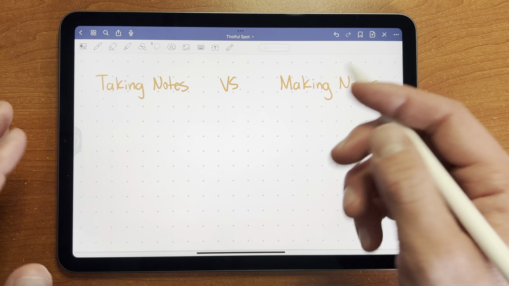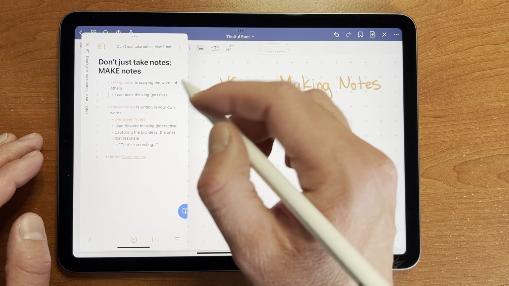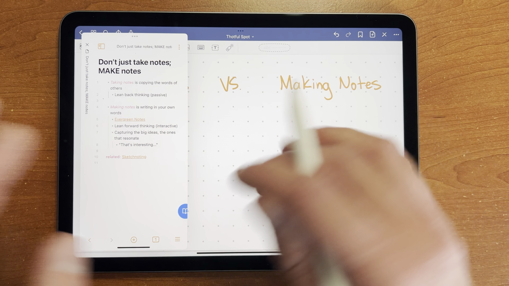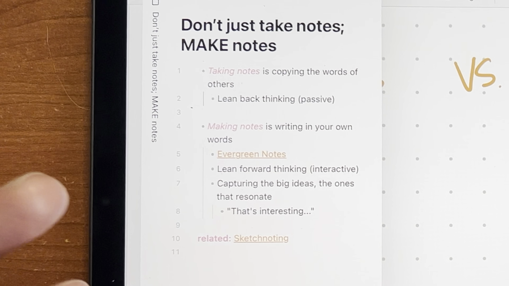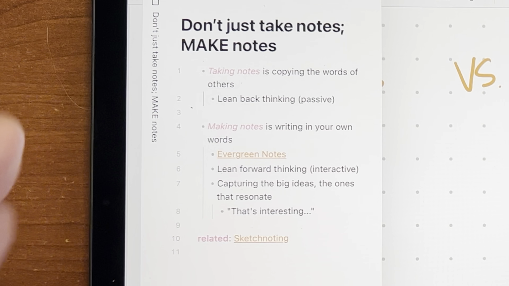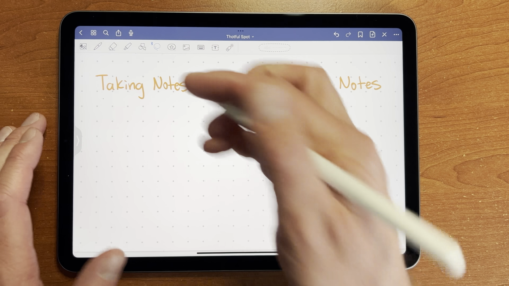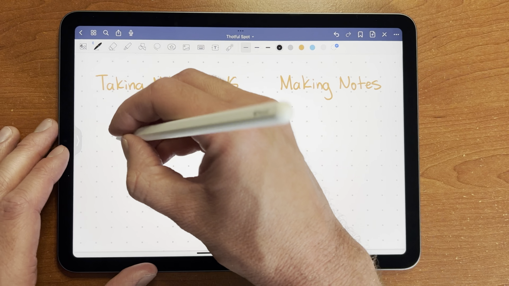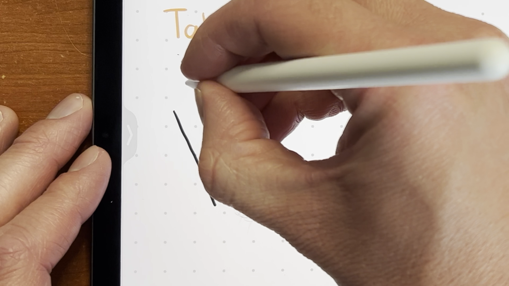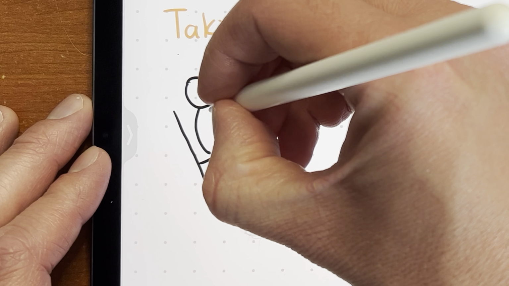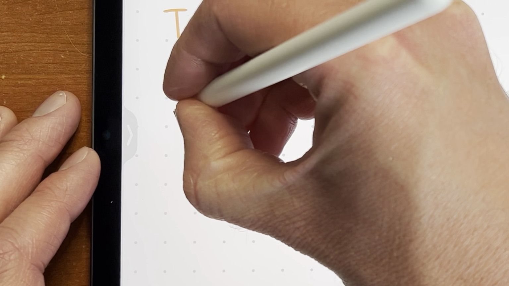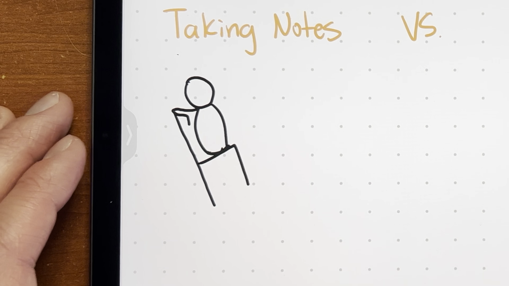And then once you've identified key words in the notes, you want to start to think about, okay, what images come to my mind as I look at these words? Now, we've been given a pretty strong visual already with the idea of lean back thinking and leaning forward thinking. So when I think of the lean back thinking, I think of somebody sitting in a chair that's leaning back. I'm going to have this person sitting in this chair, and they have this very kind of lazy attitude. So I'm going to have their arm come up like this, kind of leaning back on there.